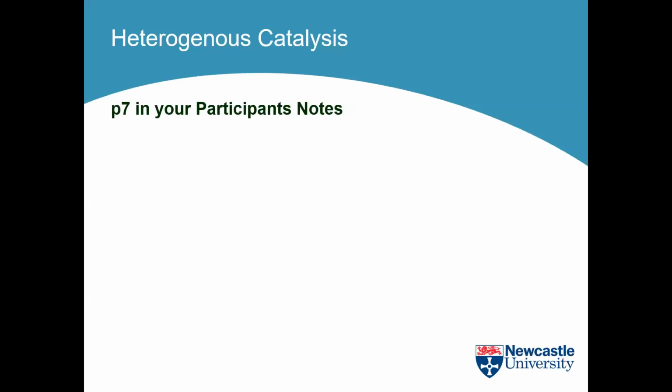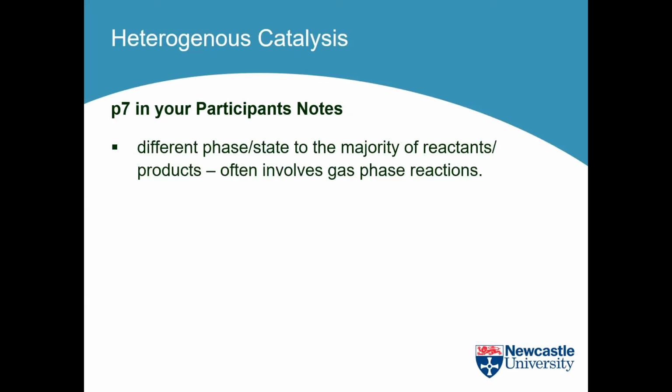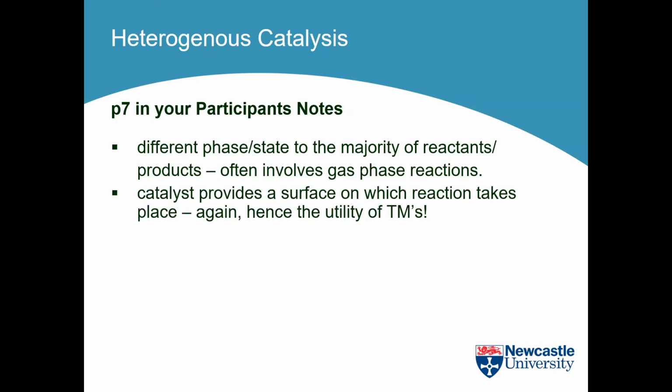And finally, then, heterogeneous catalysis. These are in different phases and states. This is often where the catalyst is a solid surface and the reactants are gaseous or sometimes liquid. It's going to be liquid, the one I'm going to show you in a moment. The catalyst provides a surface, active sites for the reaction to take place.